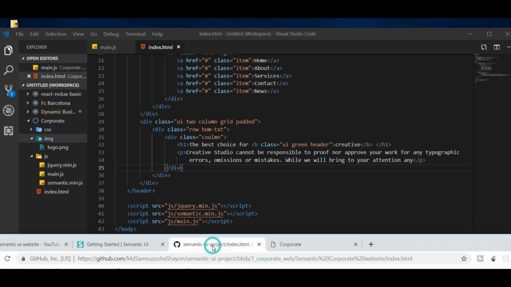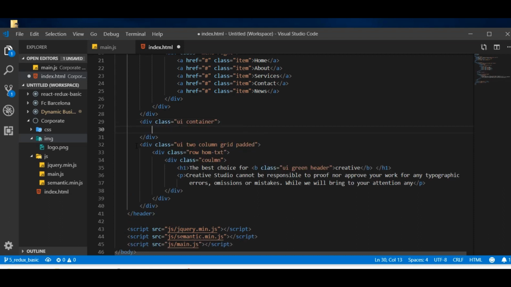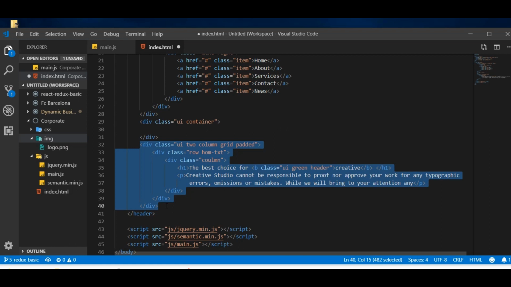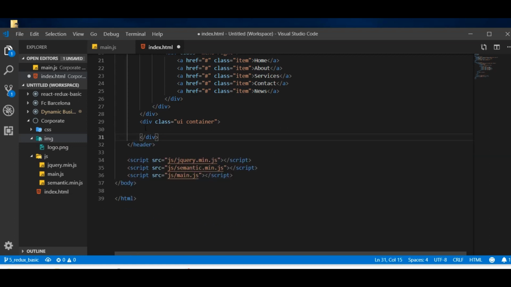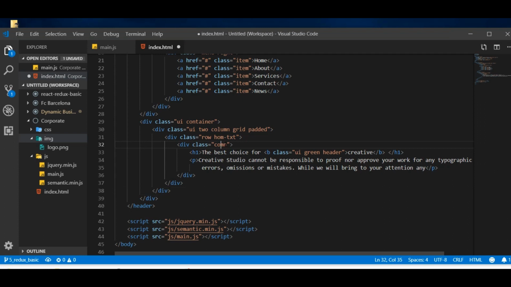So what is going wrong? I want to wrap that inside UI.container container. Wrap that inside container. So I named that wrong, column.